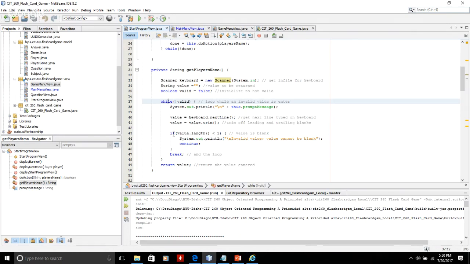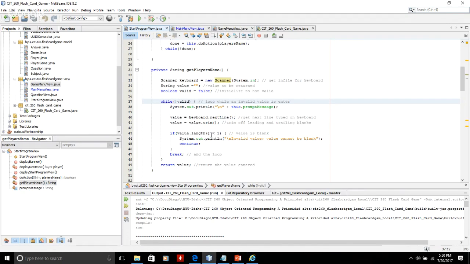There is an if statement, and this is an interesting part because this if statement allows us to make the correct name.